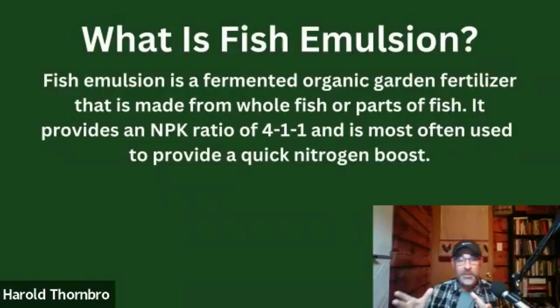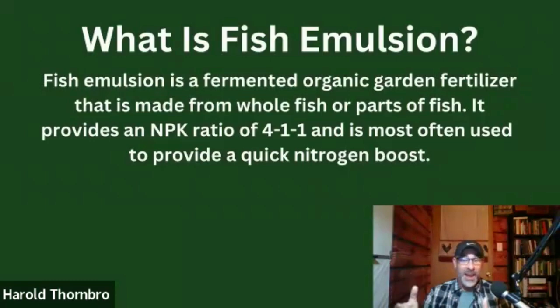Tomatoes, peppers, it depends on where you live. You might get a couple crops out of other things that are high nitrogen feeders. But you can see where it would be useful. It's also really good to add a little bit to your compost tea. So it's good to know how to make. I'll be honest, I don't make it. It smells really bad. I buy a nice little bottle of it and it goes a long way because you're only using a couple tablespoons of it in your compost tea.